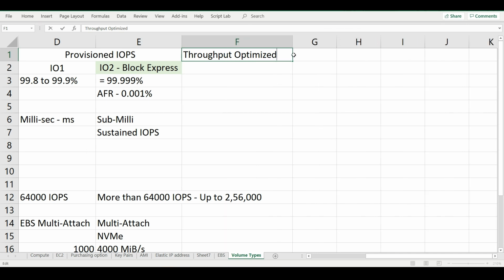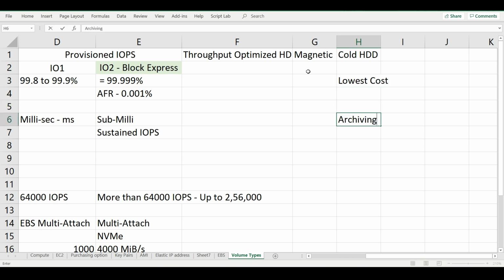These are all very legacy ones. Okay, HDD, the magnetic option. Magnetic is very old one. Okay, and then you have this cold volume also. Cold is mainly for archiving. From the name itself, you can see it is the lowest cost storage. It is very cheap. And if you want to do some archiving or some backup, or if you want to store some infrequently accessed content, then you can use this.